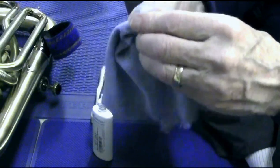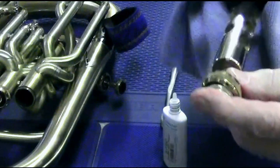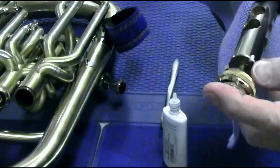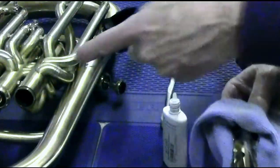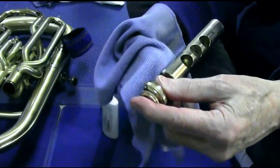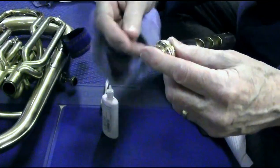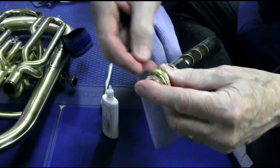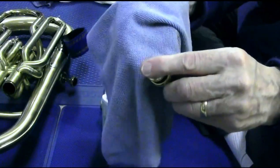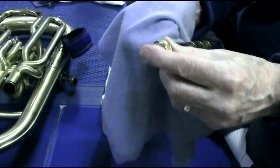I use the term valve loosely — I really mean the piston. Now the valve guide is critical as well. That's the plastic piece on this valve, or in some cases it's metal, here at the top. It goes down in the slot inside the cylinder. Sometimes residue or buildup can occur alongside this. So as I'm wiping it down with this cloth, I've got my thumbnail and my fingernail this way with the cloth behind them to try and get around that little guide and make sure nothing stays there that I don't want.